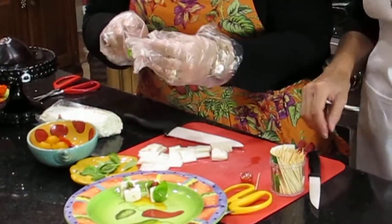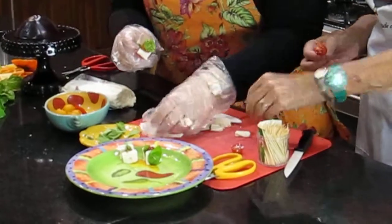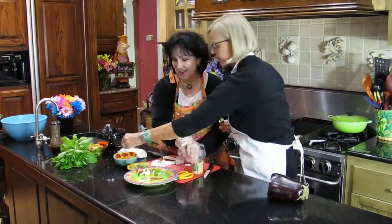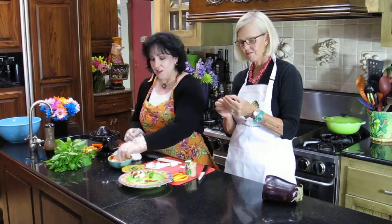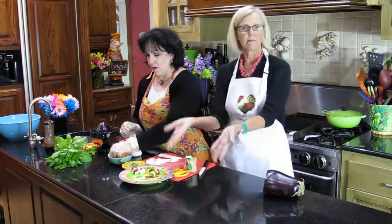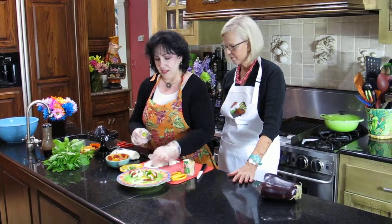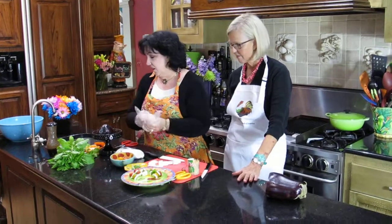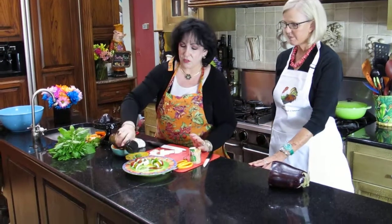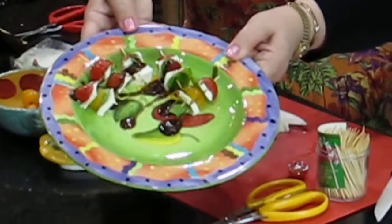That's the nice part — it doesn't matter what order you put them in, you can do it to suit yourself. Just do whatever you personally consider to be pretty. And if they're non-uniform, I don't think anybody's going to complain. I want a yellow one in there too. They're going to vanish too quickly from the plate so there won't be time for an audit — no compliance going on here folks. It's kind of nice to think about sticking a yellow one in the middle. Once you have these on your skewers, you're going to have a plate that has a little well in it, and you're going to take my essential vinaigrette — you can get the recipe on the essentials page — and drizzle this over ever so gently, so you see how it coats the skewers just a little bit.